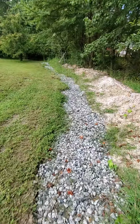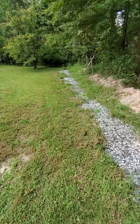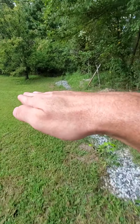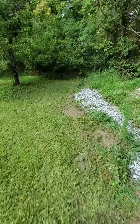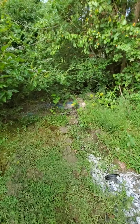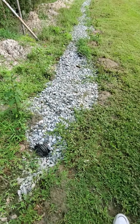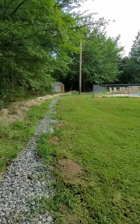A lot of this I had to get my shovels out, shovel it, and keep the grade, because you want your grade to slope. It's got to be a gradual slope. A lot of people say, you know, for every so many feet it drops so many inches, and this was the end on this side. So got all that dug out, and it would rain and the sides would fall in.